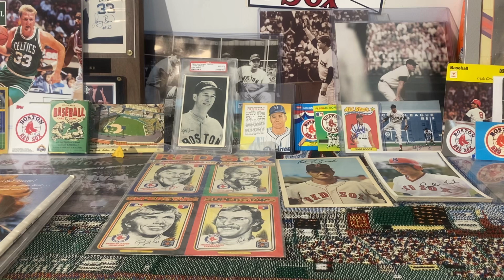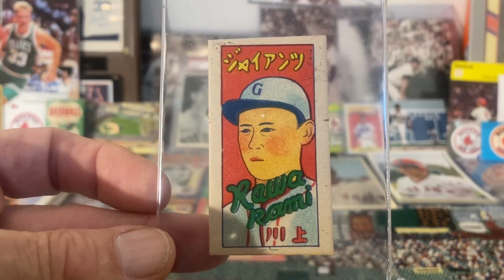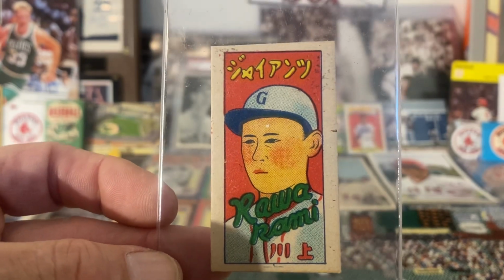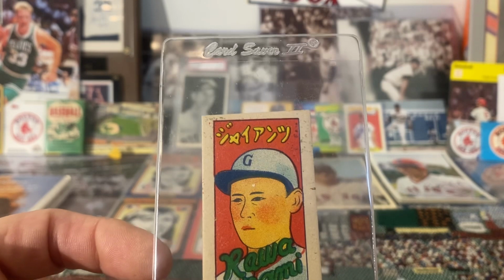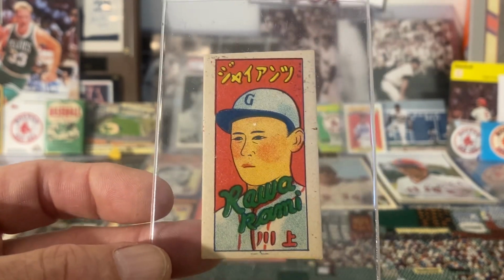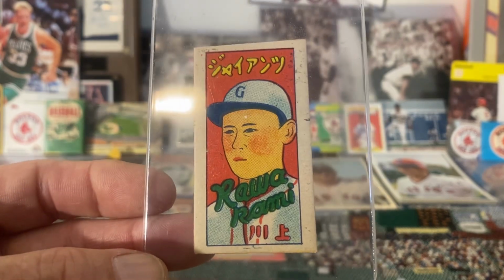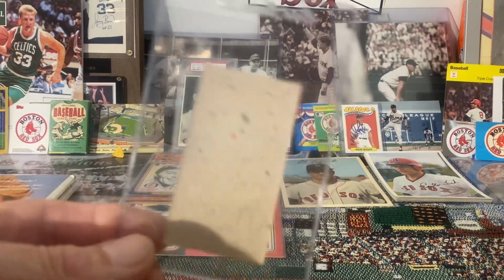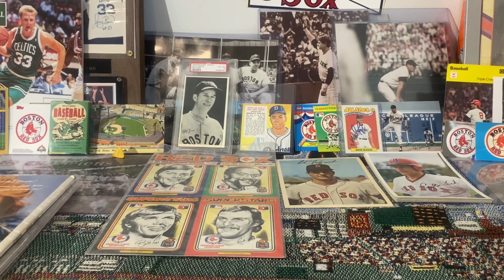Next up, I've got another 1948 Menko card. This one is Sadaharu Kawakami. And on the front there on the top, I believe it says Giants. And he had a .313 batting average over a 20-year career. And he was the first player in Nippon Professional Baseball League history to achieve 2,000 career hits. So that's pretty cool. And he was inducted into the Japanese Hall of Fame in 1965. So there is that.